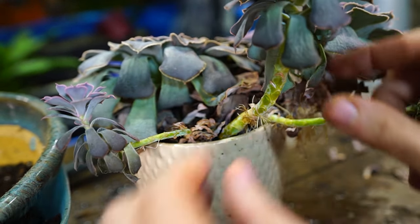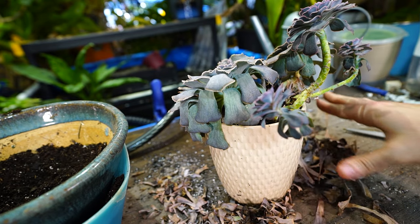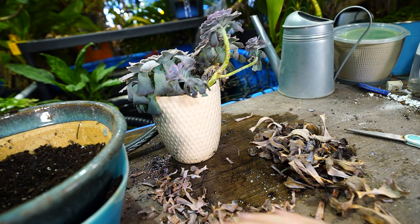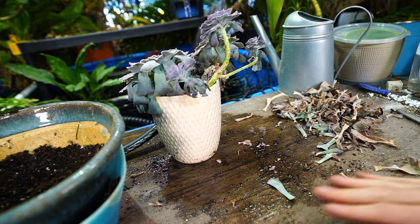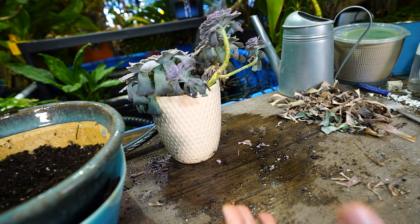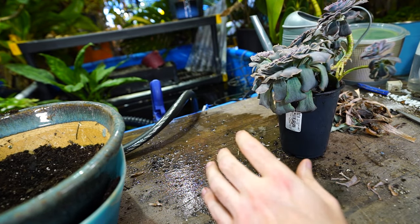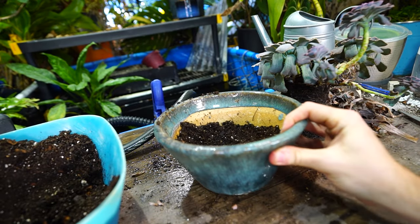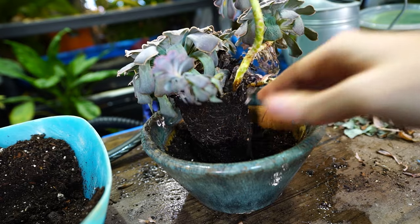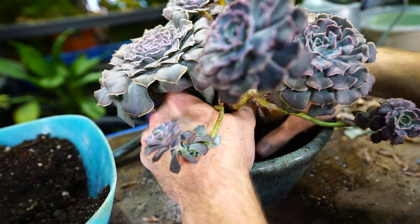Some of these leaves don't need to come off — I'm just taking them off for ease of propagation since they're limp and don't seem to want to rehydrate. I haven't really messed with this plant since last spring. It's just been hanging out on my grow shelves with some neglect — I've been watering it, but I haven't been cleaning up old stems. As they start to extend, the lower leaves aren't getting the light they need, which is why I prefer to keep Echeverias in a wider pot rather than a taller one. I could cut those off, leave a little bit of stem, let that root out, and plop them back into the container.